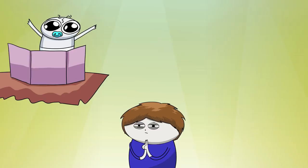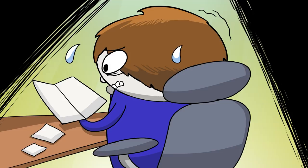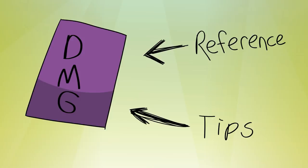A lot of times when people are writing to me, they're asking me how to run the game. Either it's their first time, or they're having a problem and they want to know how to fix it. I don't know why they're writing to me, but I get it, because learning how to run Dungeons & Dragons from the rulebook can be like learning how to write from the dictionary. It's a reference manual mostly, and the DMG really tries to give some help, but, you know, practice makes perfect. Well, maybe not perfect, but it can help.